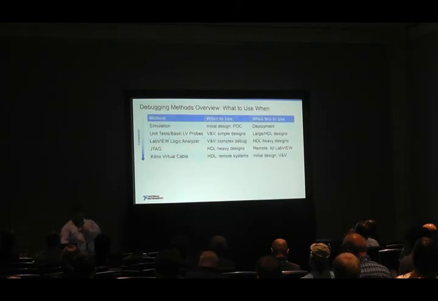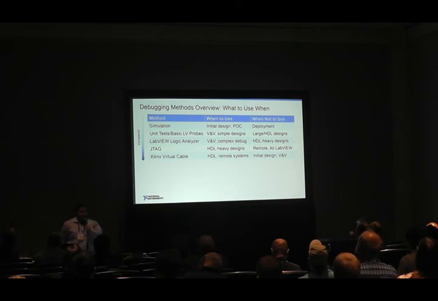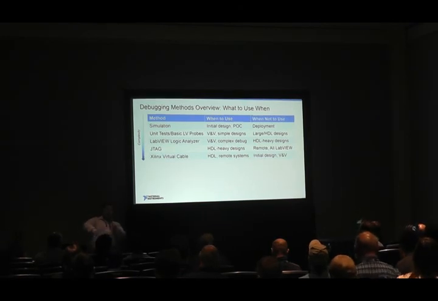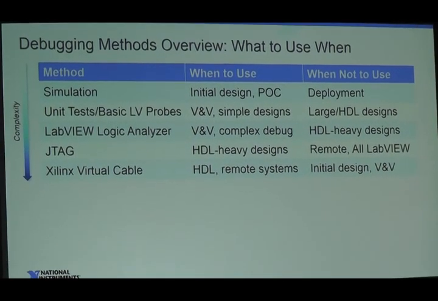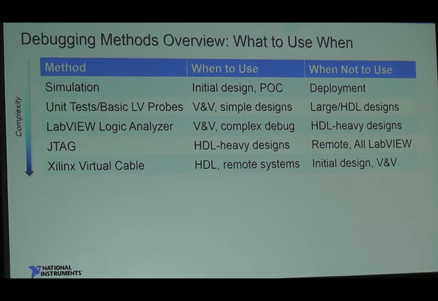With that final slide, just encapsulating what we talked about. So again, I foreshadowed this in the beginning, right? Each thing we talked about is another tool in your toolbox. Each one is designed for a certain problem or job that you have, and there are different degrees of complexity, and different times when you want to use or not use something. So pretty much going down from, again, we talked about simulation, unit testing, divide and conquer, Jim's LabVIEW logic analyzer. If you have more than G code, then maybe JTAG. If you don't have a physical connection, then this XVC stuff might be good for you.